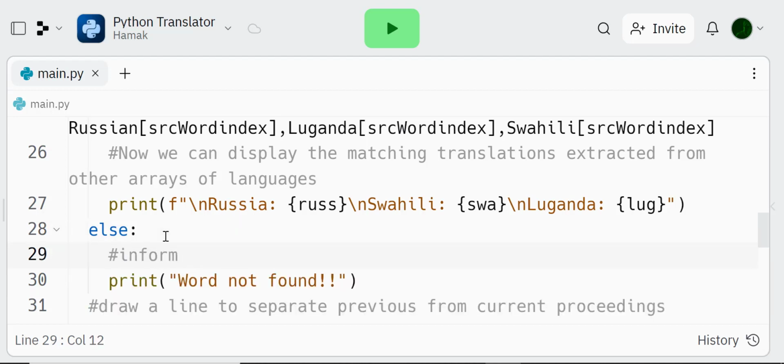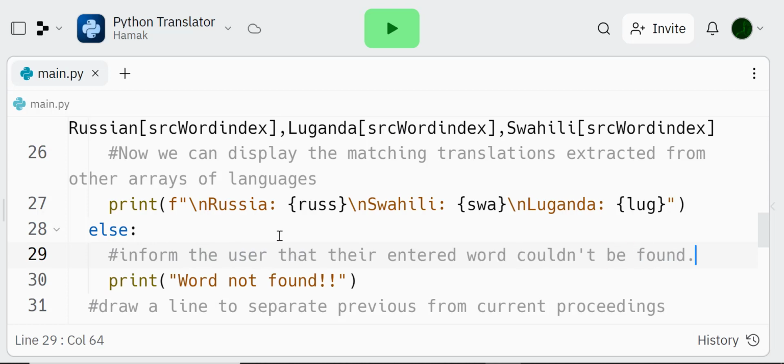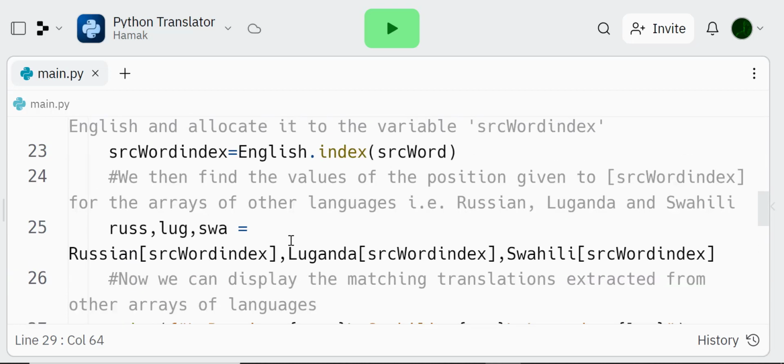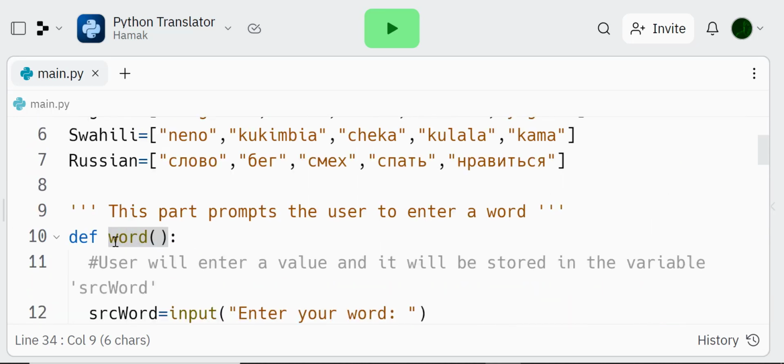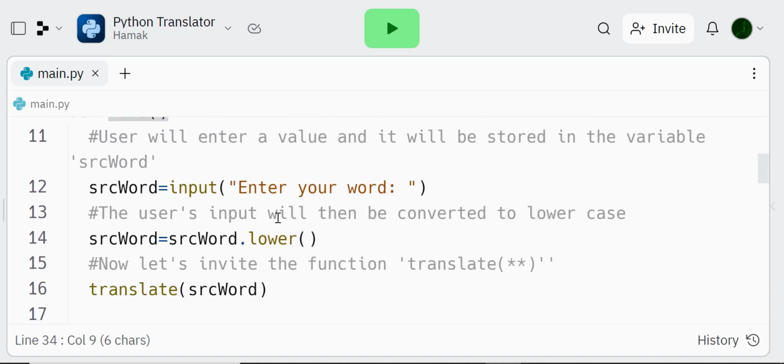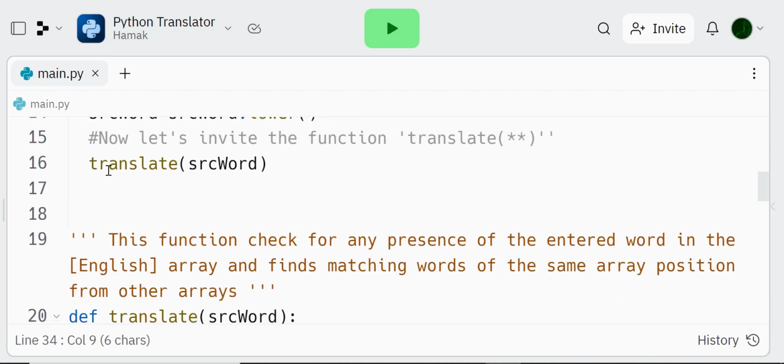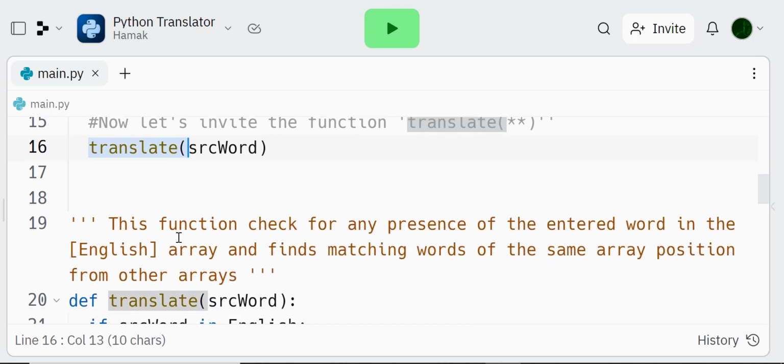And then inform the user. This is a bit self-explanatory, but I'll type it anyway. Inform the user found. Now I think I've commented every part. Okay, now this is what you see up here, word, and as I said, this part prompts the user to enter a word. That's all it does, and then converts the word to lowercase, and then it invites the translator, that function that translates.